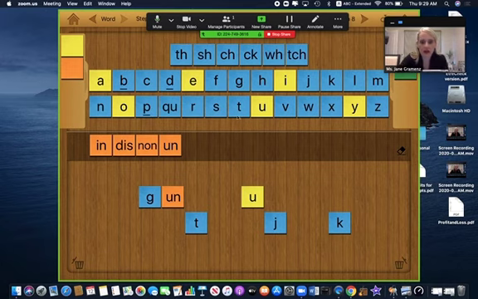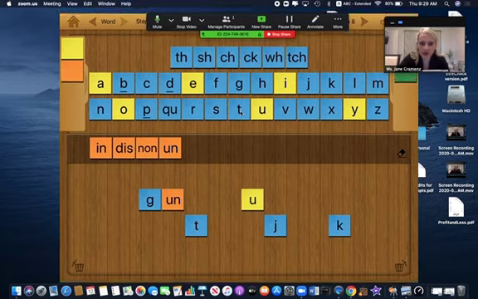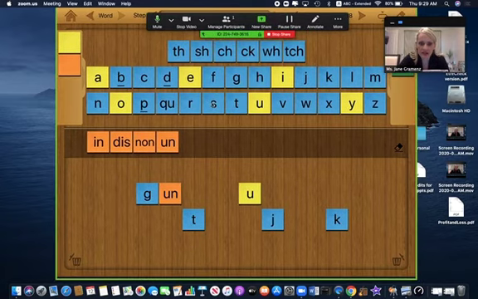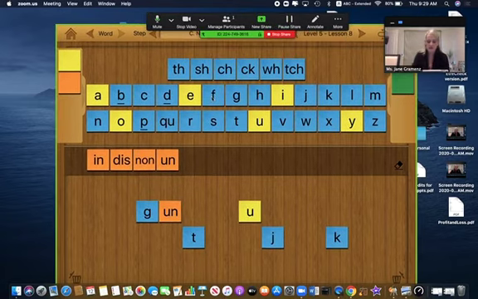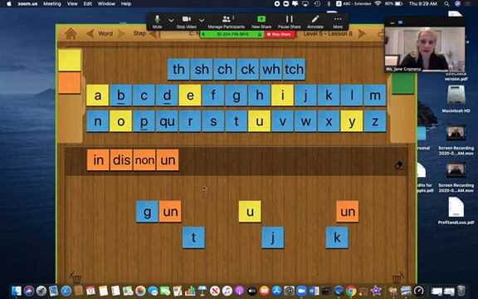Now, the student's not going to be able to manipulate the tiles because I can't even manipulate them here. I can touch them, and I can manipulate them with my fingers. So obviously, it's not ideal if I was doing this with the student all the time, but it works for a one-time session rather than trying to use this document cam that I was setting up that I borrowed from my son because he uses it for his art tutorials.